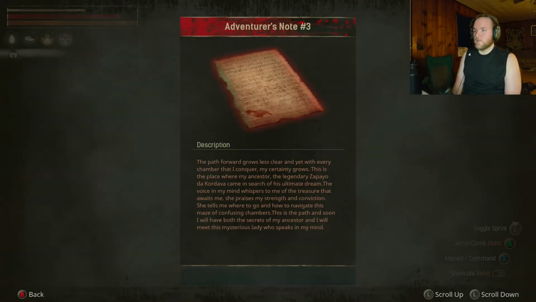Note 3. The path forward grows less clear, and yet, with every chamber that I conquer, my certainty grows. This is the place where my ancestor, the legendary Sapaio de Cordova, came in search of his ultimate dream. The voice in my head whispers to me of the treasure that awaits me. She praises my strength and conviction. She tells me where to go and how to navigate this maze of confusing chambers. This is the path, and soon I will have both the secrets of my ancestor and will meet this mysterious lady who speaks my mind.